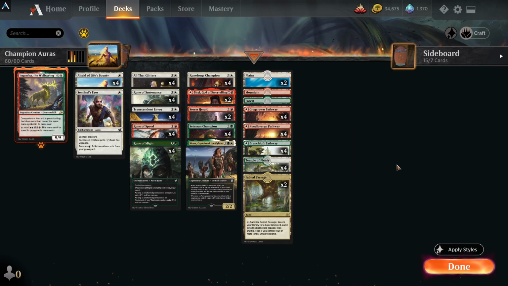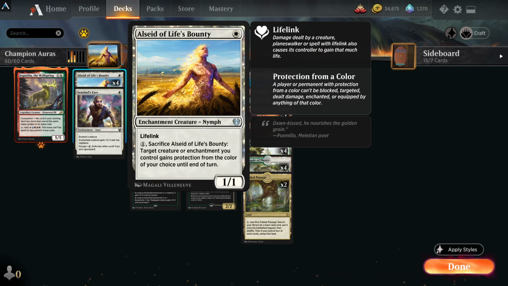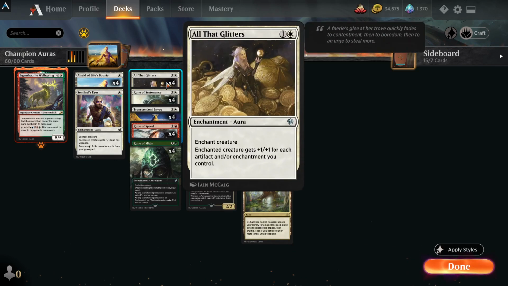Other than the flex cards in this particular deck, Siona is pretty good because it can dig you for that All That Glitters. The Alisade of Life's Bounty is just pretty good because it gives protection, and it also sets up pretty well a Citizen Champion. And actually one of the better draws versus mono red is to go the Alisade into an All That Glitters.